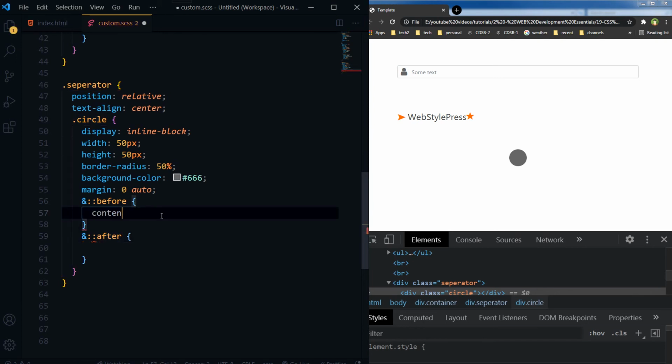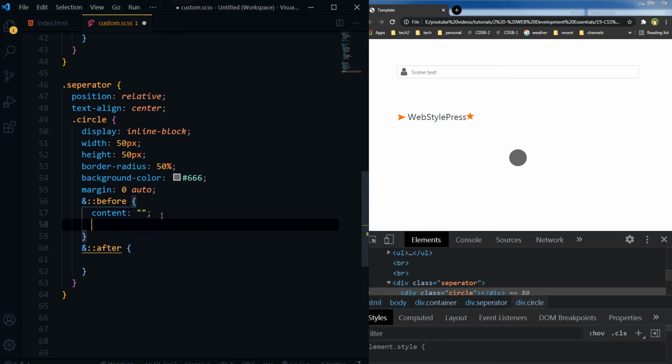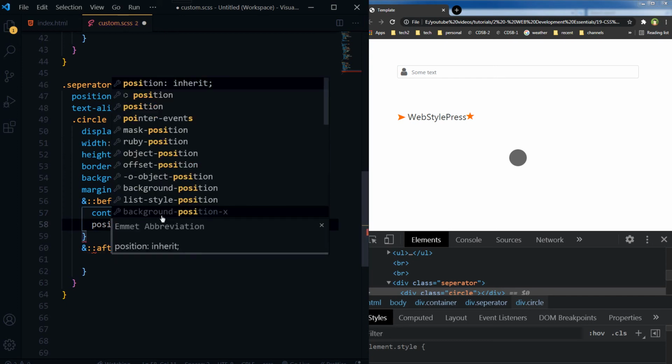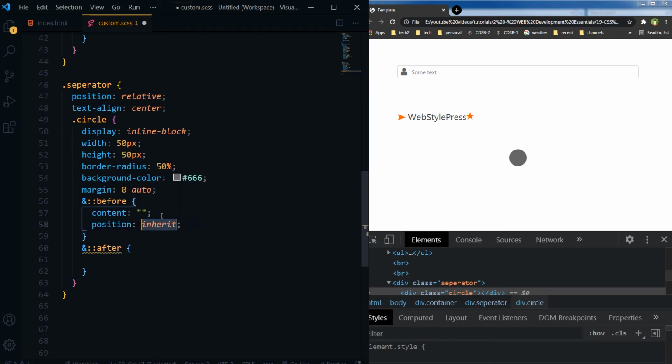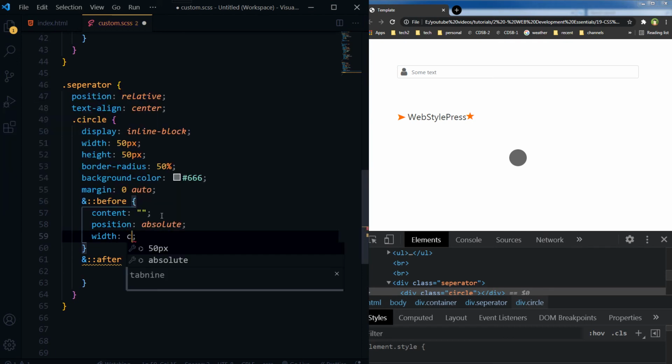So for before, content, and this will be empty content, position absolute. We have position relative for separator, its outer div, and here position absolute. So width, its width will be calc. We are using CSS function.